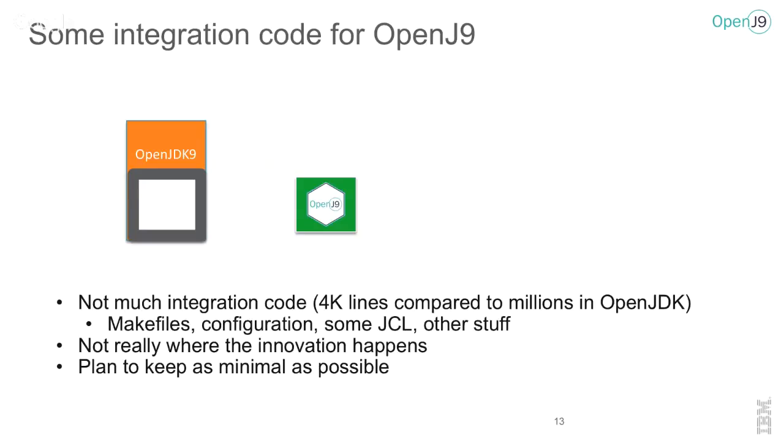Now, we can't just drop OpenJ9 in and be done. There's a bunch of integration work that needs to happen. OpenJDK's makefiles need to be adjusted to be able to work with OpenJ9, to be able to build OpenJ9. There's some patches to the class library code to be able to work with some of the features of OpenJ9, like shared classes, some other minor patches as well, and just places where the interfaces between Hotspot and J9 are slightly different, and we need to be adding extra code to paper over those. But none of this code is where the innovation is happening, and the goal is always to keep this minimal and to upstream it into OpenJDK. We want to be doing the innovation in the JVM at OpenJ9.